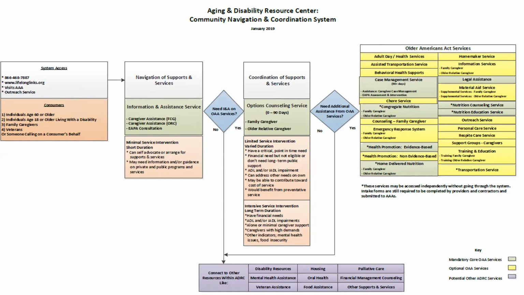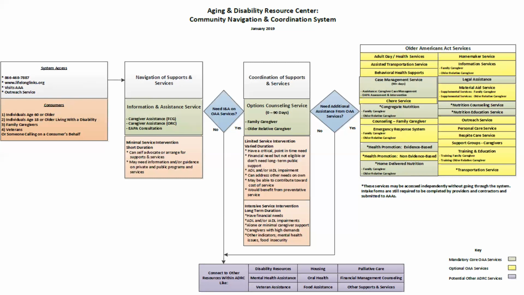Today's presentation is going to focus on the next set of blocks that talks about the navigation of supports and services. What this flowchart does is it helps provide and visually demonstrates the results of the system continuous improvement that we at IDA and employers have undertaken to deliver quality and consistent services statewide. It has become more simplified, with the goal of meeting the consumer where they are at and then progressing from there.